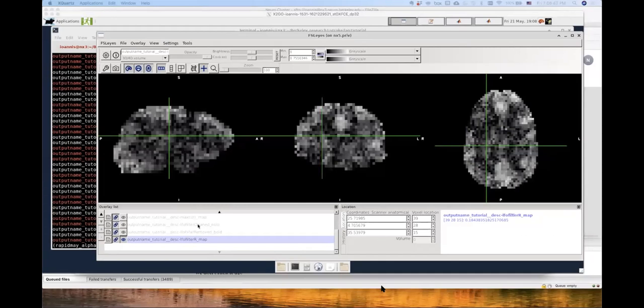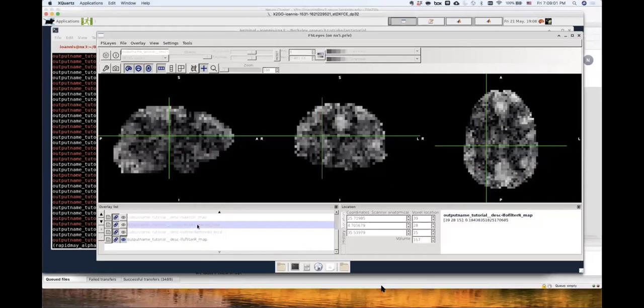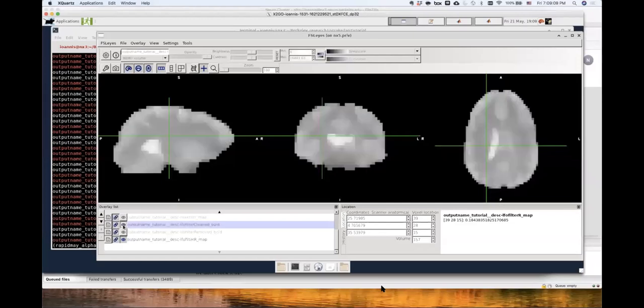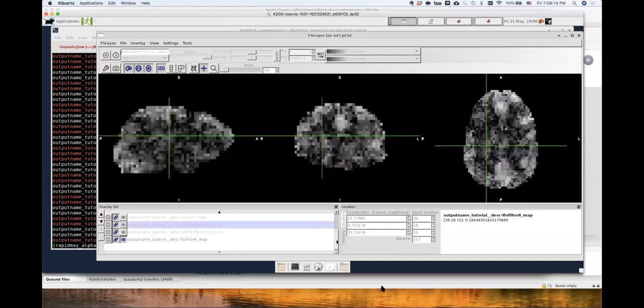For example, if one wants to do subsequent analysis on their fMRI data, one can use the LFO filter clean BOLD to take this denoised data into consideration.